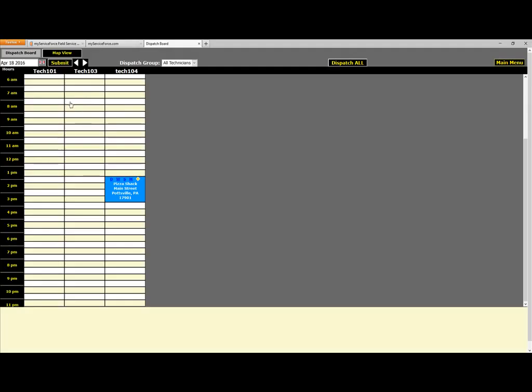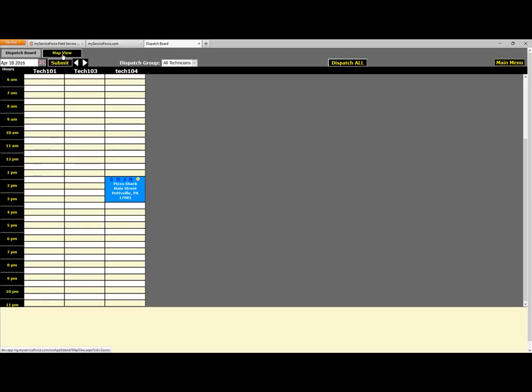One last piece of the dispatch board I want to show you is, well, actually, it's not the dispatch board itself. It's just a button on the dispatch board, and that's the map view. And as of the recording of this demonstration, the map view, while it is an add-on feature or an a la carte feature for the current period, this is being given away as free. So it's a free option for, I believe, the rest of 2016. So I'll show you a little bit of the map view right now.